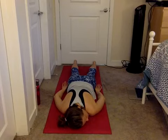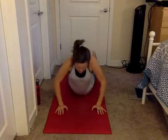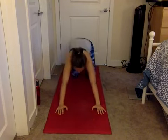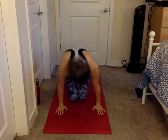Slowly start to move up and out of the shape by bringing the palms underneath the shoulders, pressing up and back, and finding a nice tall seat. I'm going to move into our next shapes.